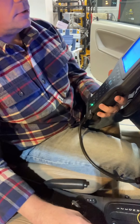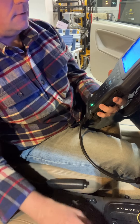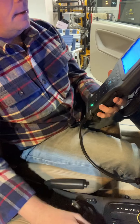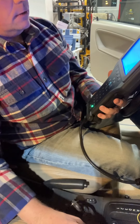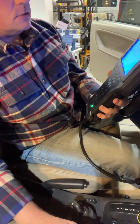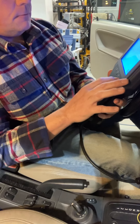It says: Note — before you start learning keys and remotes, you must have all the keys and remotes to the car available. Do you want to exit? No, I do not. Step 1: put an already learned key in the ignition lock and turn the key to on — which it is. Press OK to start learning remotes and keys. Then we press OK.